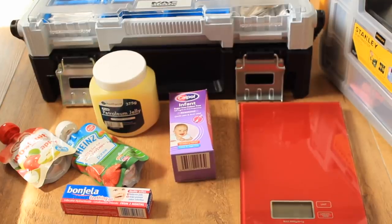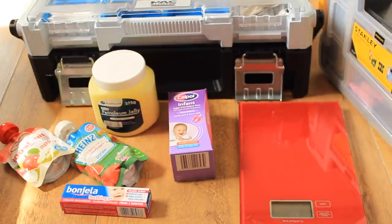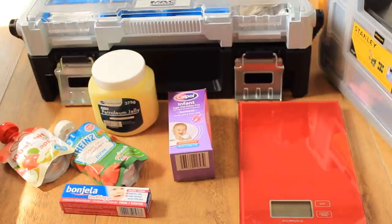That is my guinea pig first aid kit — it's so important to have one for your pets because you never know what's going to happen. I do have a video on basic first aid kit items for guinea pigs which is definitely for beginners and those who maybe only have a couple of guinea pigs. I have eight guinea pigs of my own and foster quite a lot, so it's important for me to have a wide variety of items for emergency situations. As I said at the beginning, this doesn't replace a vet visit — vet visits are so important and you need your vet details as close by as possible, ideally in your first aid kit.